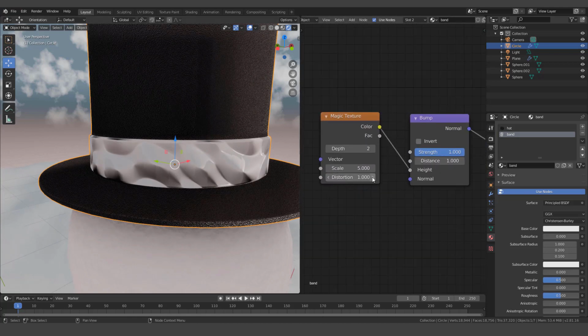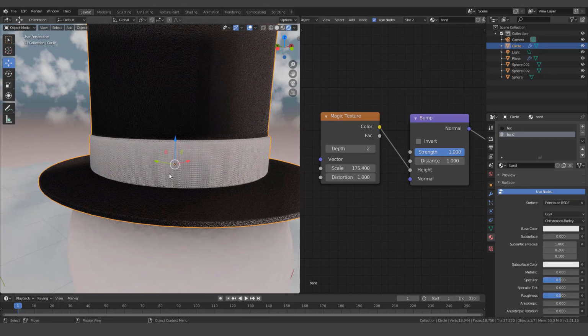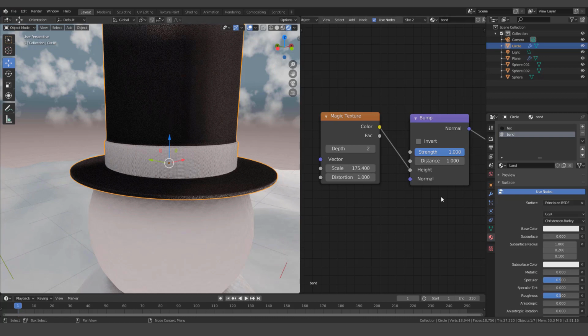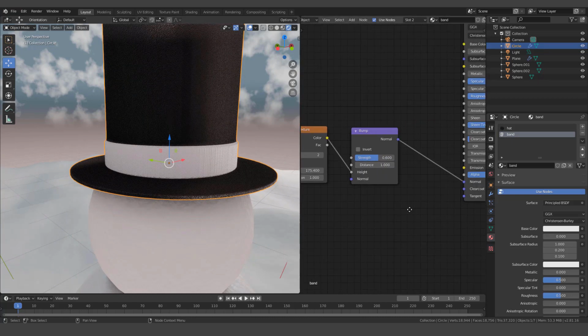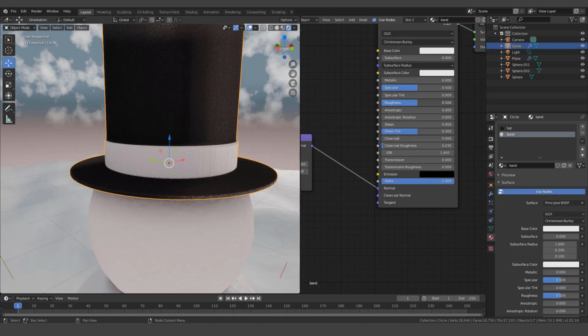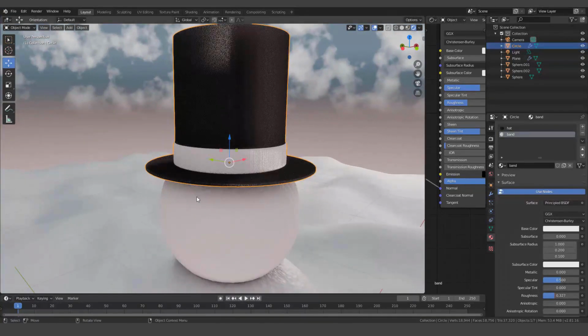I personally think that the scale is too big, so I'm going to bring it way up. I'll probably put it up in the 160, 170 zone. Something like that. Kind of looks like a fabric band. I think that looks okay. I'm going to turn down the strength just slightly. All right, and then we might want to make it a little shinier. Who knows? It's up to you. Okay, cool. So we've got a cool hat. All right, let's grab this and drag this over again. Let's move on to the eyes.